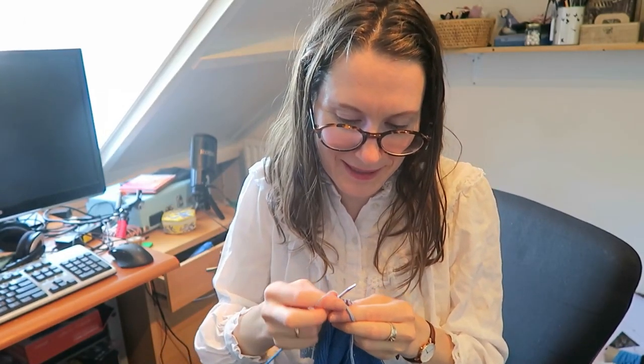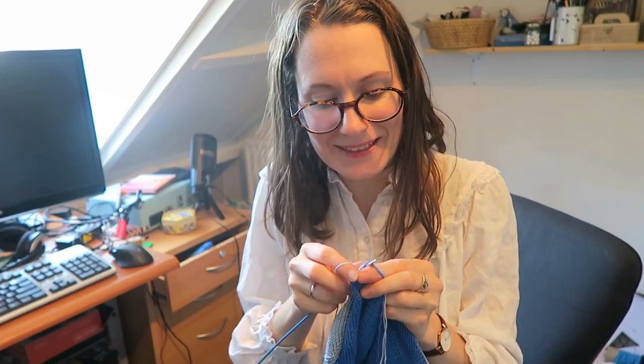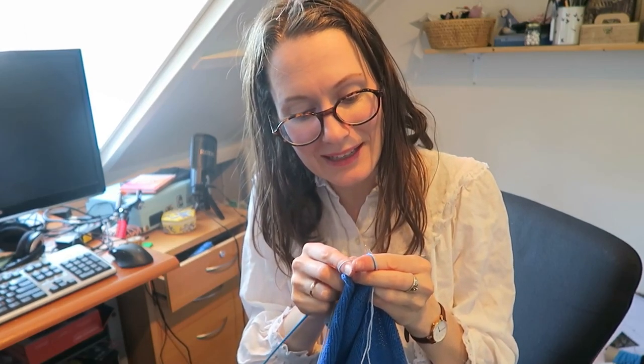This isn't pretty. I'm not going to win any prizes for elegant knitting. Elegant knitting in action. Elegant knitter. I'm not an elegant knitter.